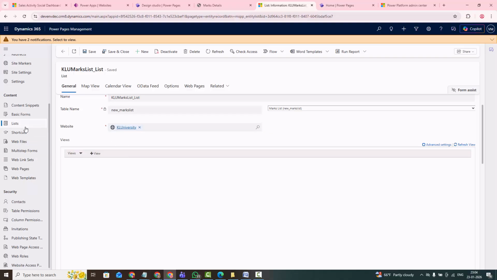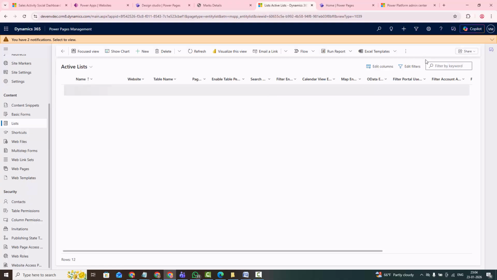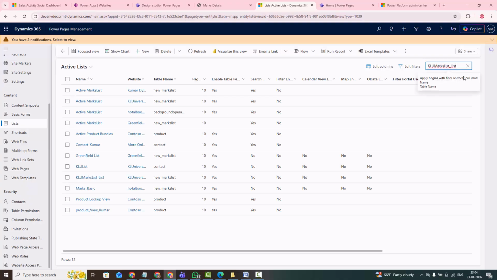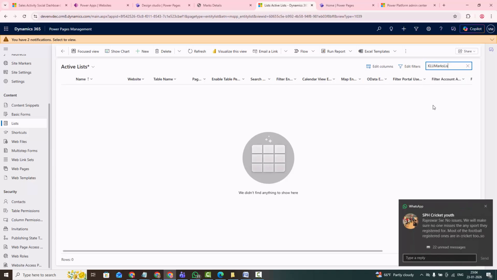And similar way, form is not required because list only we are going to use it. And copy, and then you can activate it. This one, right?